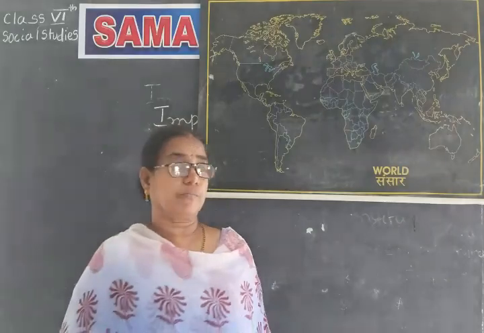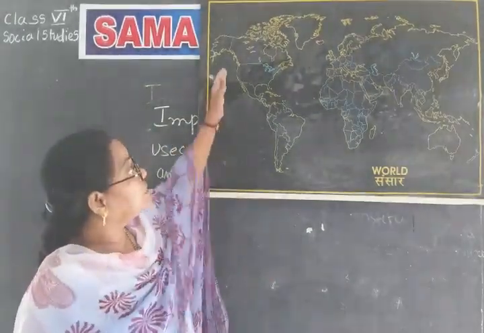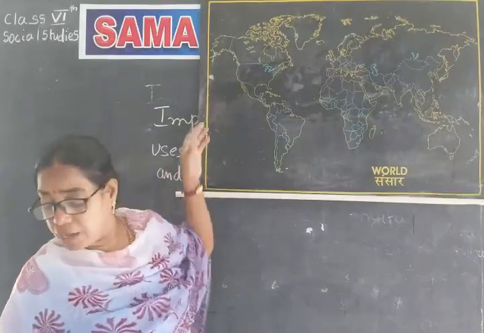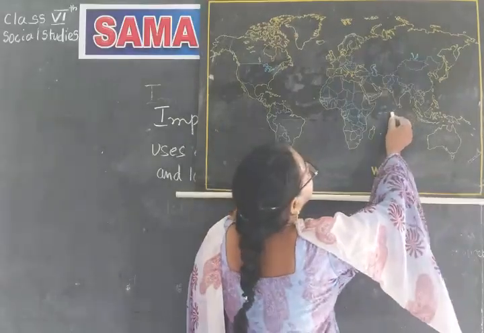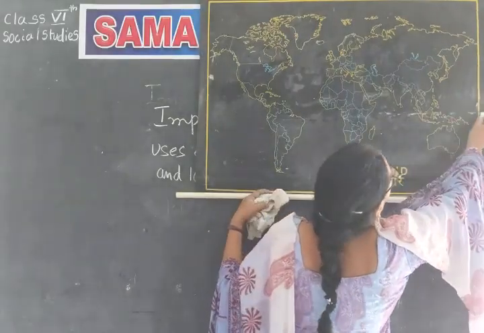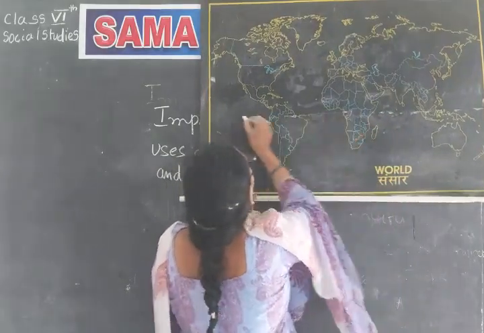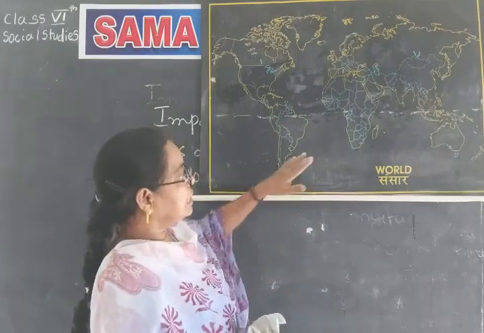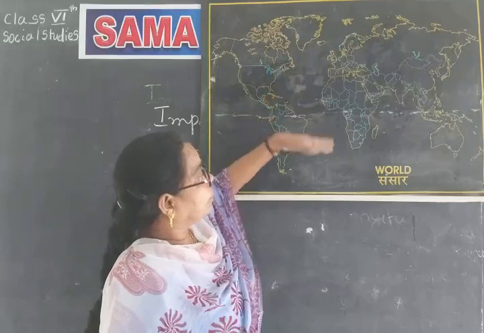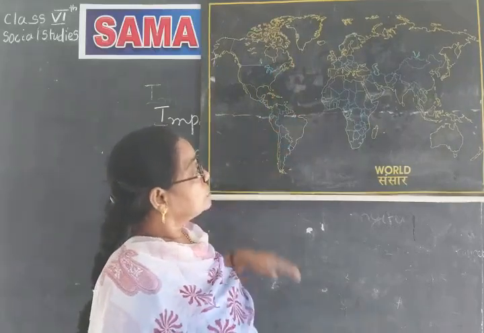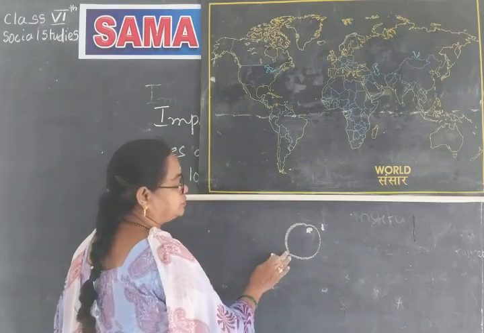If you observe the equator, which divides the globe into two equal halves, like that on the map also into two equal halves. Just before, by down of India, which passes through here and here, this is the equator. This equator divides the globe into two equal halves. Here you know the shape of the earth, a globe like a sphere.